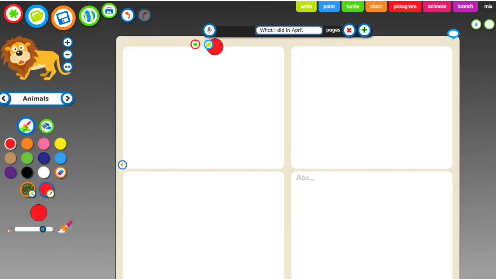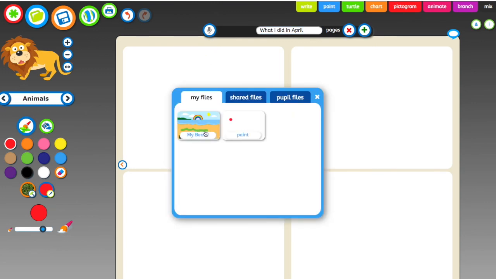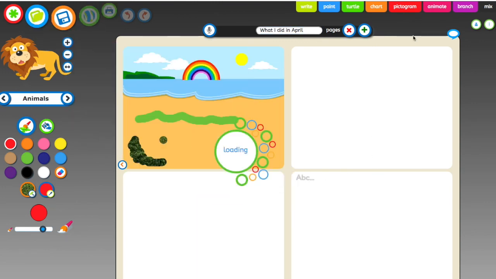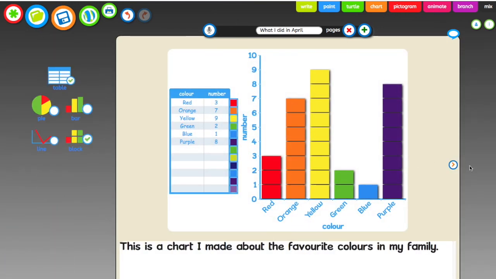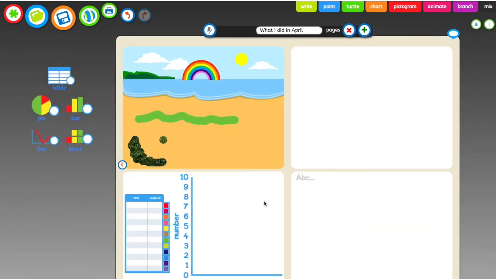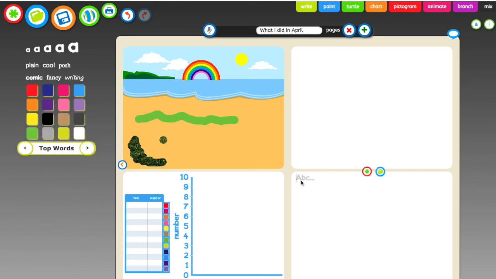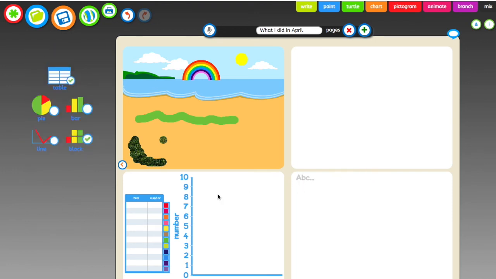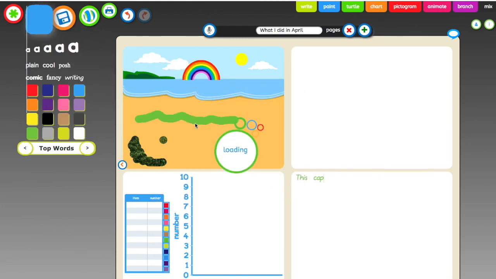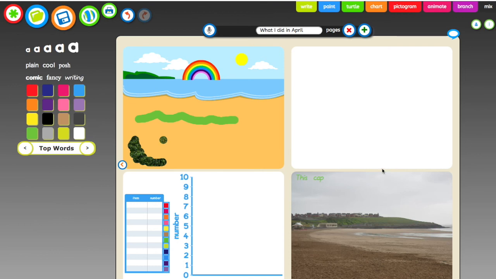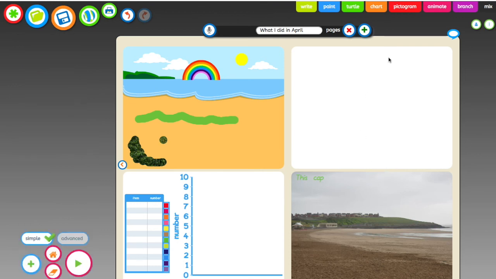You can see at the top there, it gives me that open folder again, so I can put my beach in there. Again, I can click on the other areas. You can see when I click on them, I can go back through to my previous page. So I can keep on adding stuff, so I can do a new chart there. Again, I can open up files and add them. So I put in my photo there that has the little bit of writing on it. I can create my own digital book by using this.